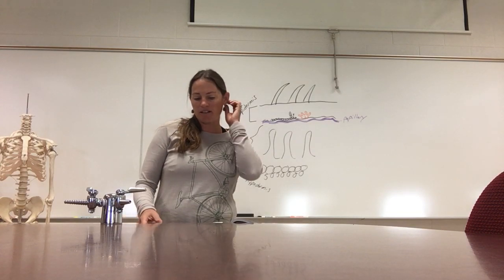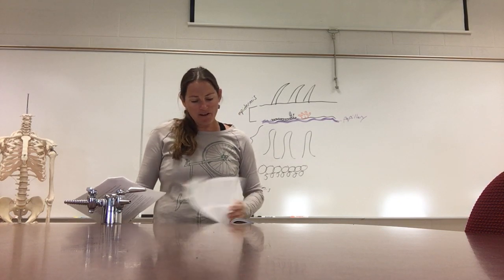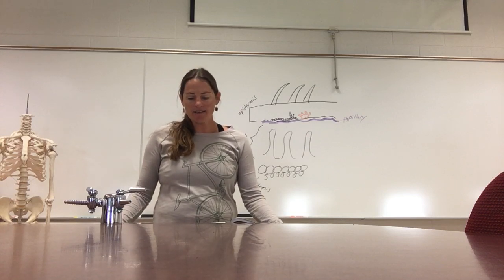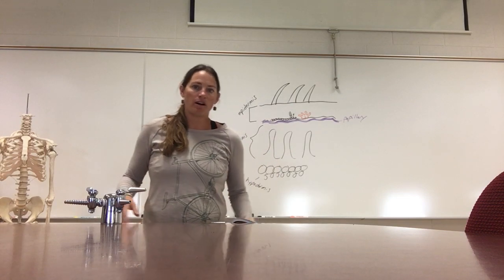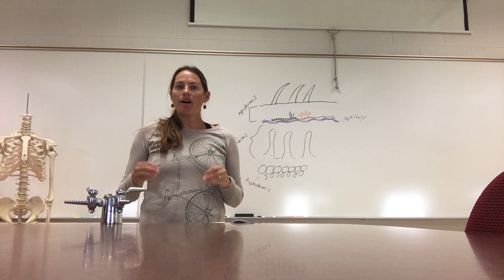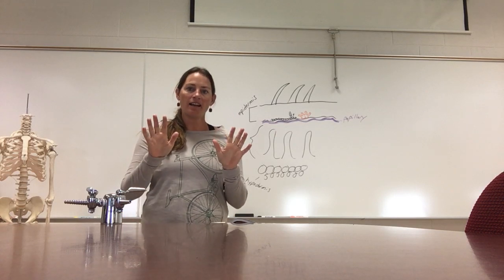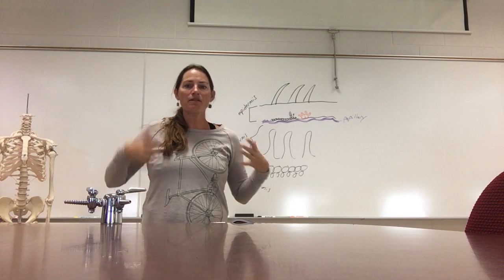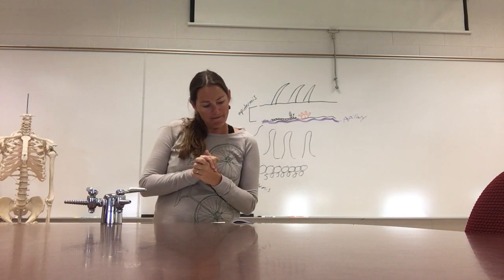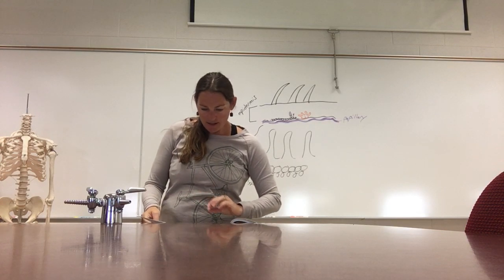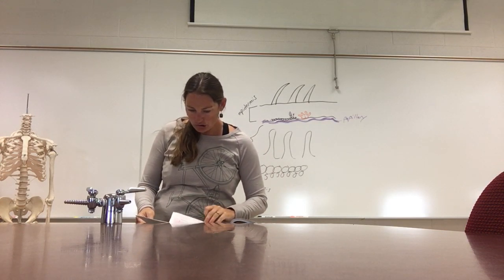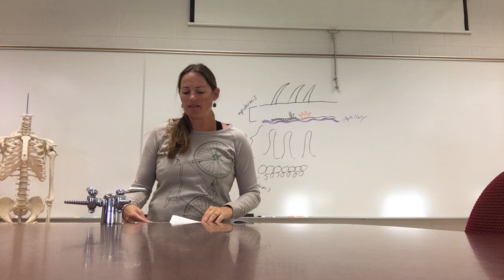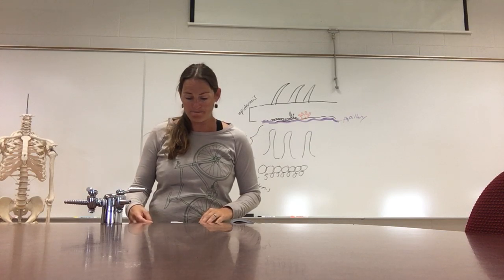So let's do our eccrine or merocrine glands first. And again, figure 5.1, that first figure is a nice picture to look at. But our eccrine or merocrine glands, these glands are found all over our body. They're found all over in our skin, but they're highly concentrated in the palms of our hands and the soles of our feet. You also see quite a few in our forehead as well. Even though they're found all over, that's where they're really densely populated. I think our book maybe talks about how many we have. Yeah, 3 million. We have 3 million sweat glands, so that's a lot all over the body.